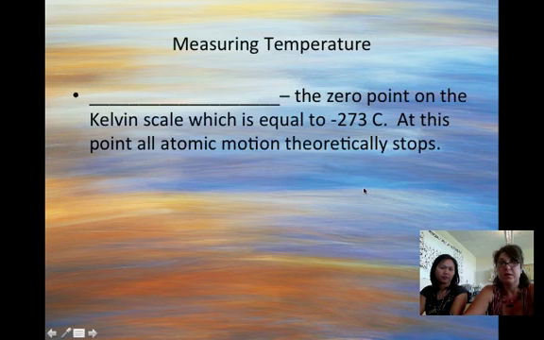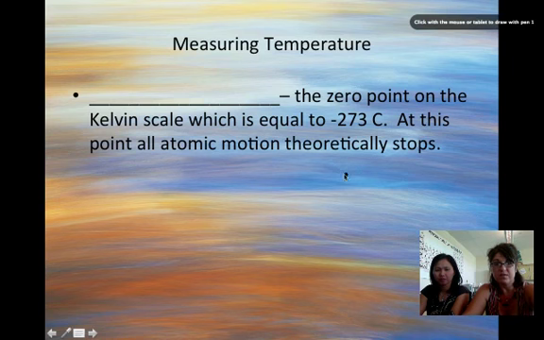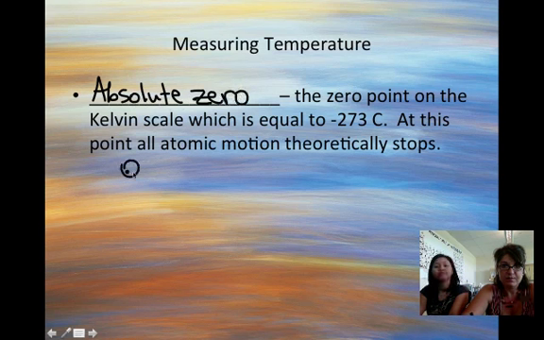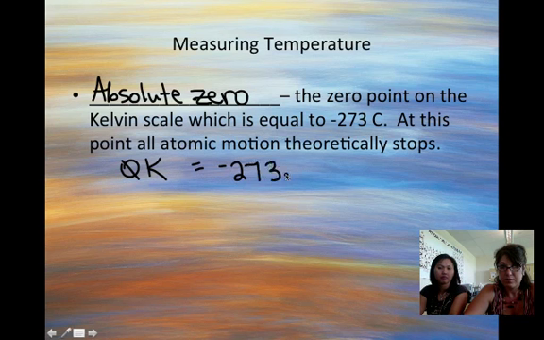Clear the writing. There we go. So when we're measuring temperature, we have a few markers, like standards for measuring, that we always use in our scales. One of them is the point at which all atomic motion stops, and we call it absolute zero. That's equal to 0 kelvins. I'm going to put a line through there so you know it's not the letter O. 0 kelvins, which is also equal to negative 273 degrees Celsius.